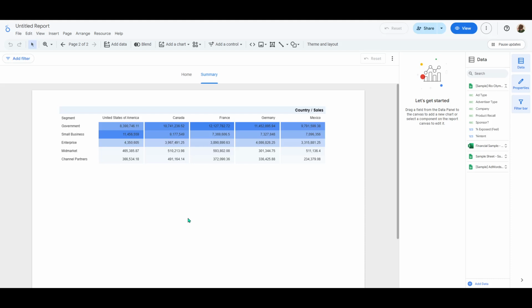Start on your Looker Studio home dashboard. Make sure you're signed into the Google account you use for reporting and that you have admin access to the Shopify store you want to connect.